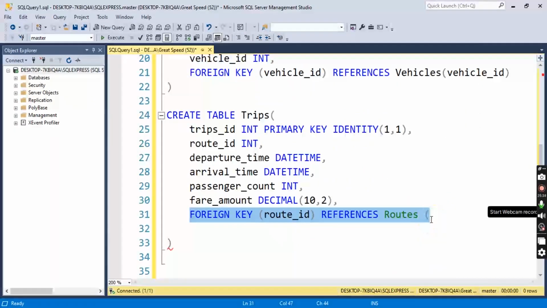Without this line, it won't be a foreign key. Whatever I put inside this bracket will serve as a foreign key. So I can put arrival time here and it becomes a foreign key that I reference somewhere else. But if I put arrival time or departure time here, it won't make any sense because here I'm referencing it to the data types for everything.